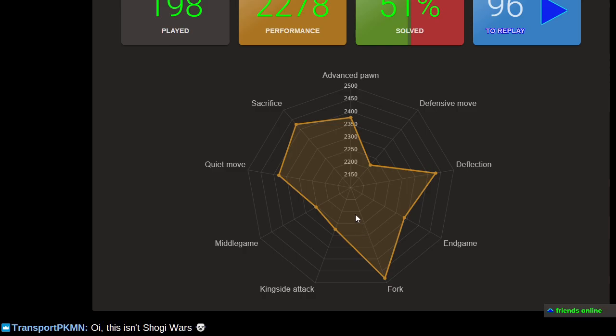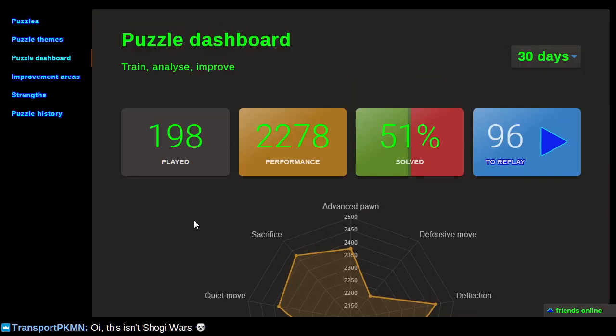You can question the accuracy of the numbers, but it wouldn't be the first time we've questioned the accuracy of a number on the site. Okay, this is telling me I've solved 51% of the puzzles I've attempted. And despite that, I have this 2300 performance. Okay, that's pretty funny.